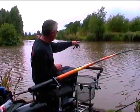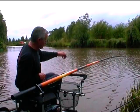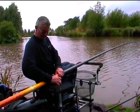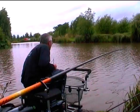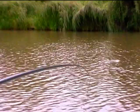Just lean down with your hand, release the claw, clip the claw on again. Just going to flick a bit more bait out while he's just playing himself out a bit on the elastic, just going to flick a bit more out, keep him interested. Release the claw, start pushing the pole back.